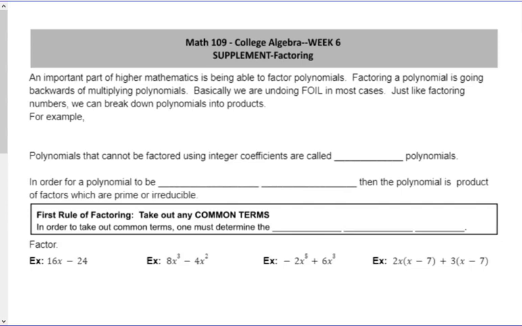This is something that we will definitely want to master before we move into our polynomial functions and using those things to graph. Factoring is an important concept in which you are basically undoing your multiplying of polynomials, otherwise known as FOIL, whenever you have two binomials. Or you can think of it as undoing the distributive property in a sense as well.